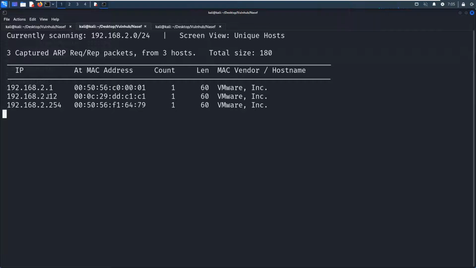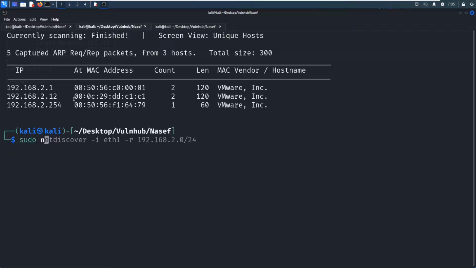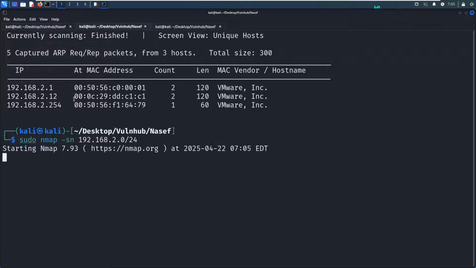So as you can see over here, the IP address of the target could be recognized as 2.12. And also we can use Nmap with the -sn option followed by the IP address range. Okay, and press enter.